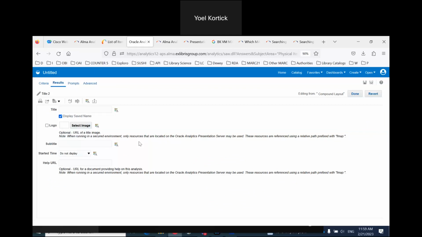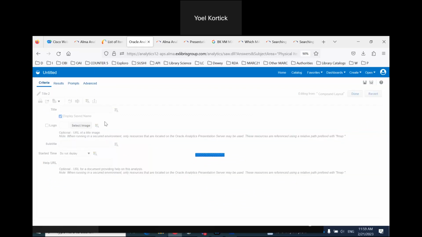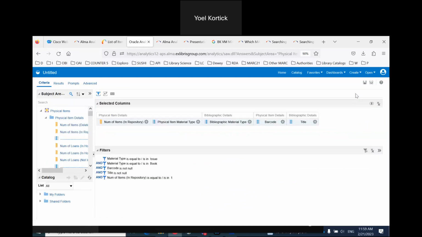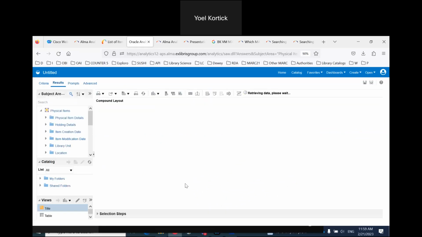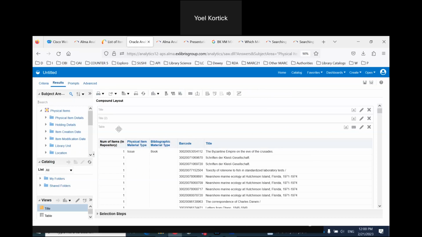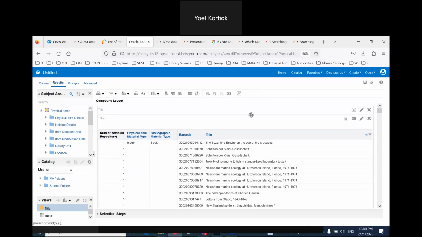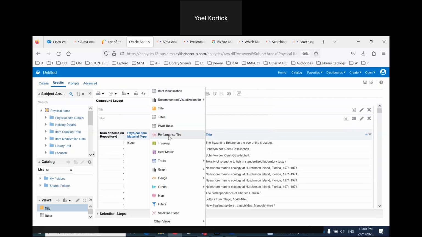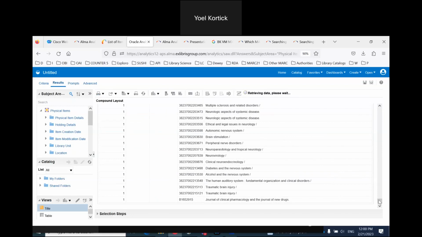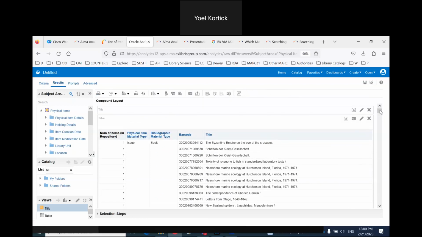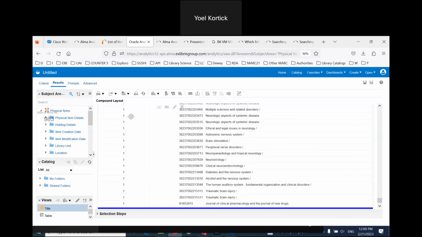So let's say now we want to use the measure called number of items. Let me get out of here. Criteria results tab. So inside, I edited the table by accident instead of, oh, I added a title, not a tile. Sorry about that. Performance tile. I added a title. Sorry. Give it a minute. Here we go. Now we'll drag it to the top.